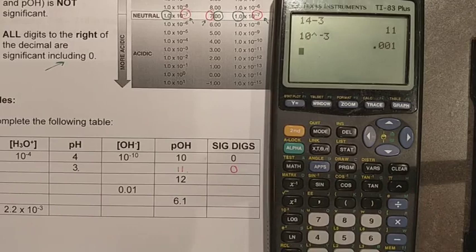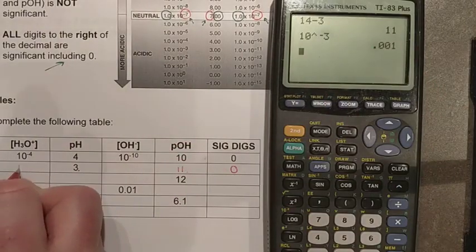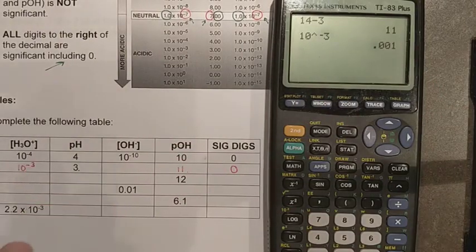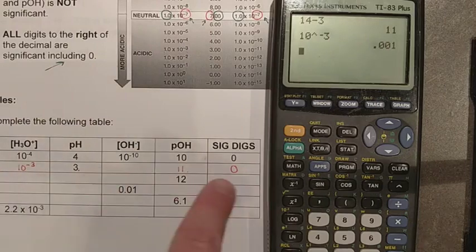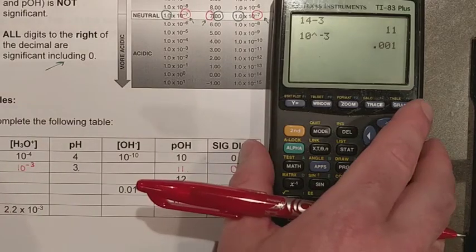get 0.001. Okay, that's great, but that's one significant digit. We can't really state that, so move your decimal 3 places, 1, 2, 3, and you get 10 to the negative 3. No coefficient because no sig digs. I know, the no sig digs are weird, but you'll see them in the textbook examples.